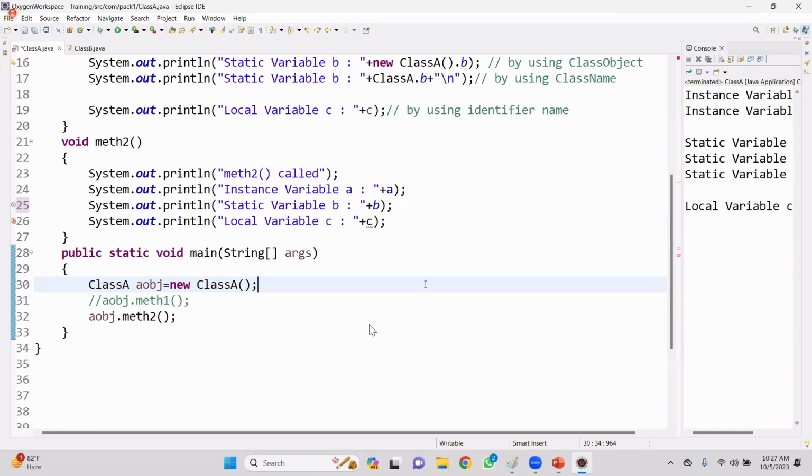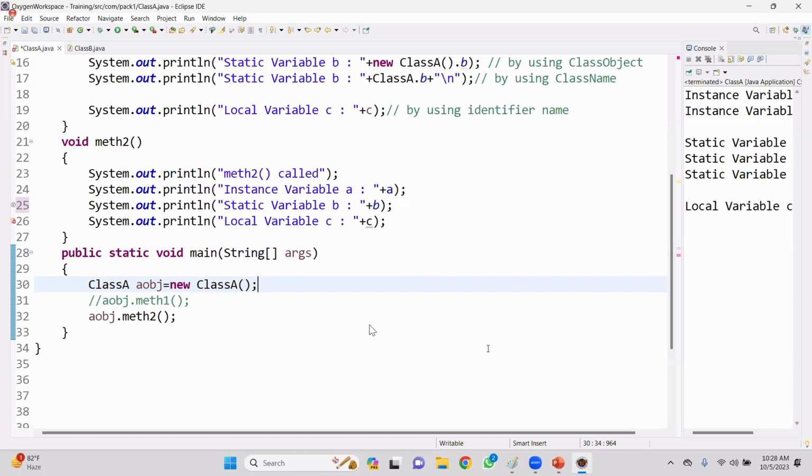Respond. Now, static variable, instance variable. Listen to this point clearly. We can access both these variables throughout the program. Anywhere in the program, we can access an instance variable and a static variable. No problem. What is the scope of an instance variable and a static variable? Throughout the program. What is the scope of a local variable? Only within that particular method. Am I clear with this?